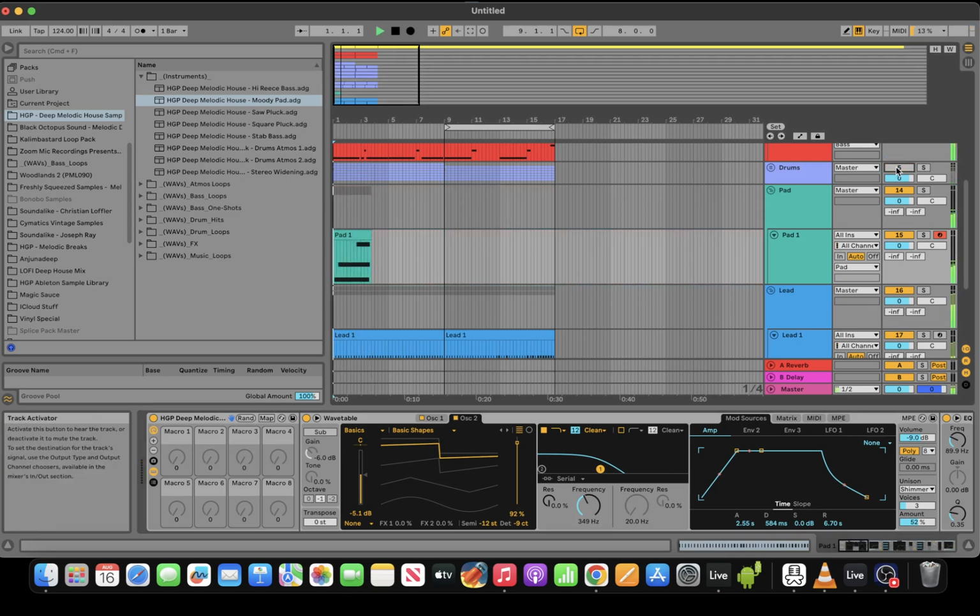Whilst I'm recording, I'm gonna play a C minor chord, basically playing around with C, D, E, F, G, A, B, C. So let's record.